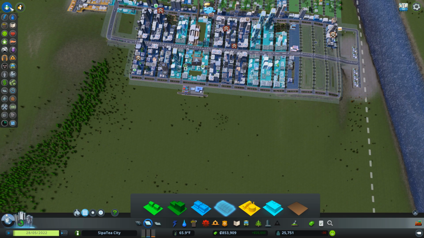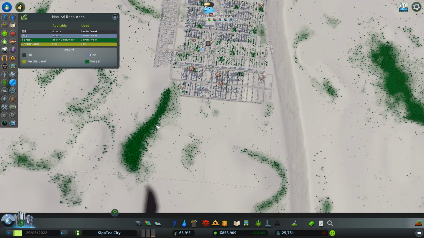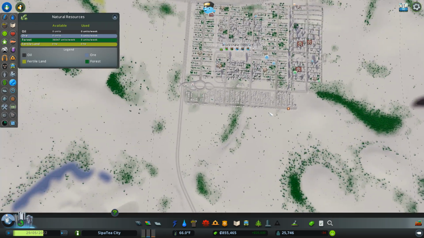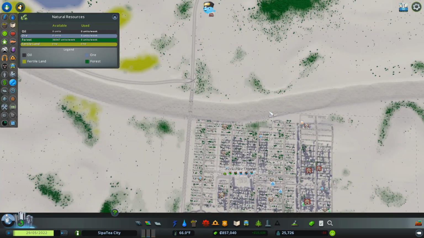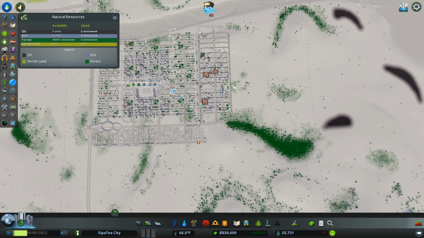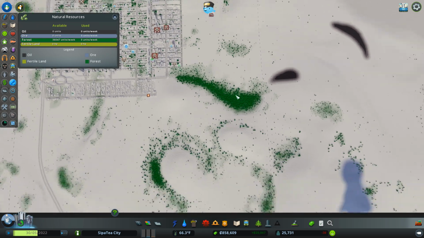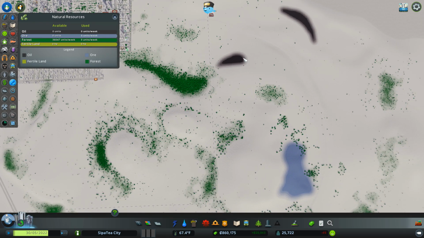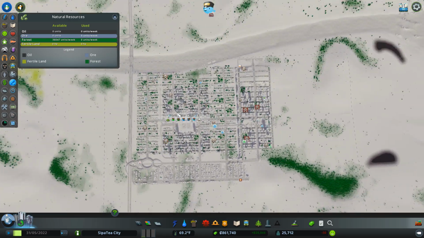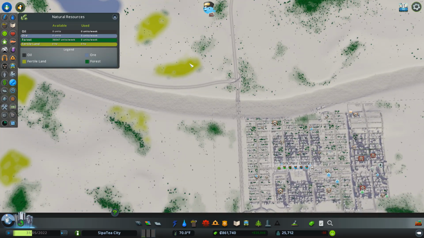Something else we want to keep an eye on is we want... There we go. Different types of industry connected up. There's a bonus for those who haven't been around since episode 1. There's a bonus to have every type of industry connected via train. I don't know what the bonus is going to be, but we've got trees here. We have oil over here. We have ore there, just outside the square there. And then we have farmland.